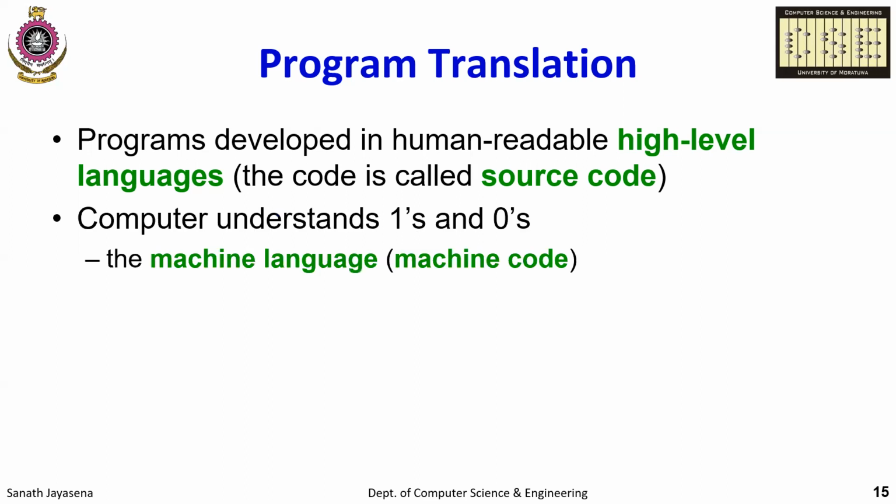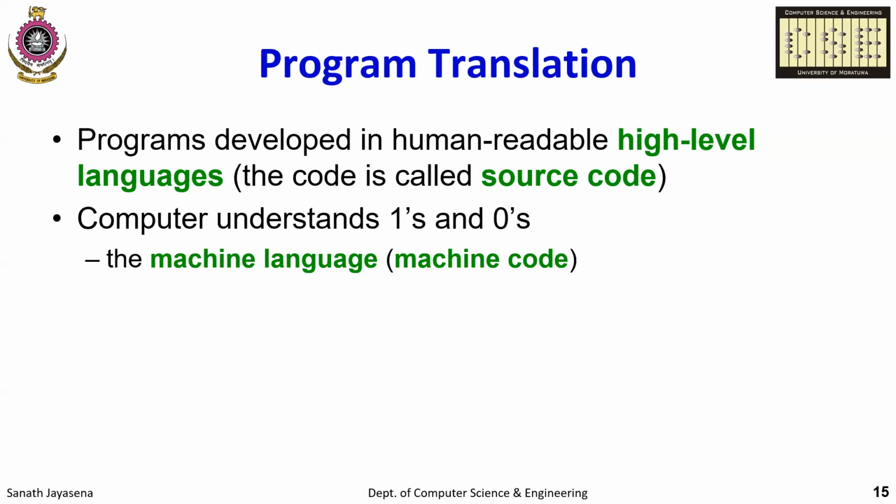Now, the thing is that computers internally, their hardware, doesn't understand these high-level languages. It understands what we call machine language or machine code, which is basically ones and zeros, right? Binary data. So the machine language or machine code has specific patterns, which means a particular pattern means something, another pattern means another thing, and so forth. It's not just arbitrary, but basically it is machine code.